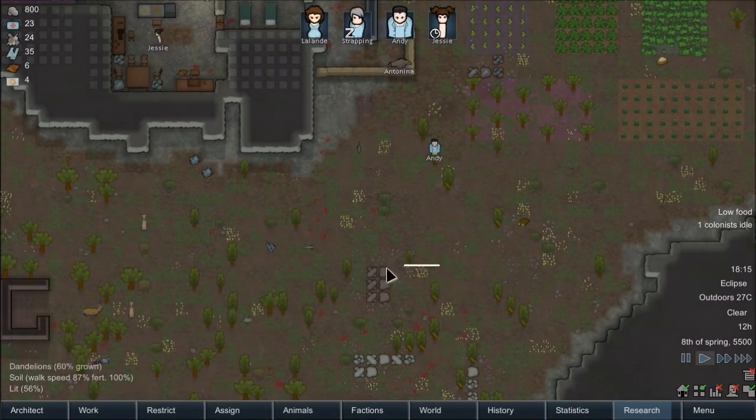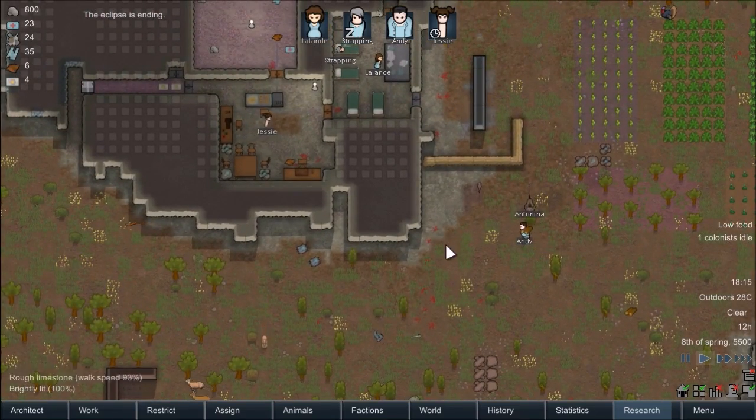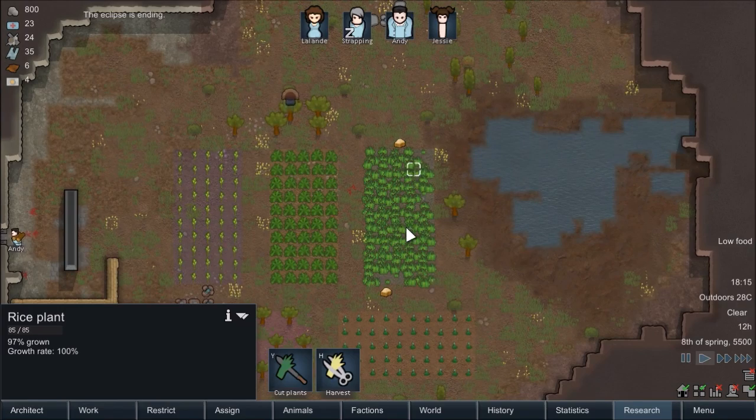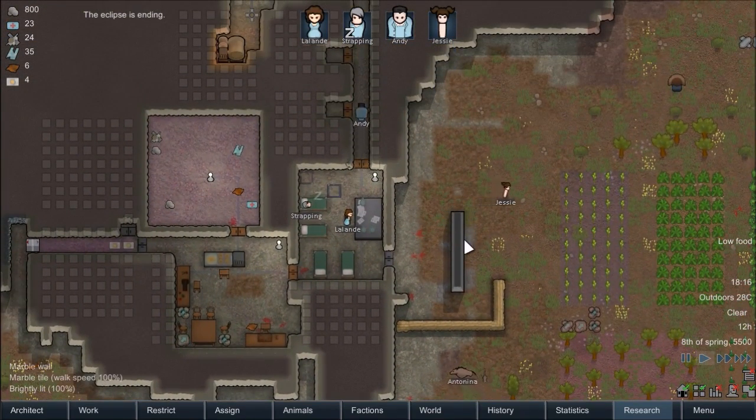Now Andy's busy chopping down some. There we go. The eclipse is finished. Yay! We have some sunlight, which means this will actually grow now. This will now actually physically grow. We can actually still get some sun. Thank you.